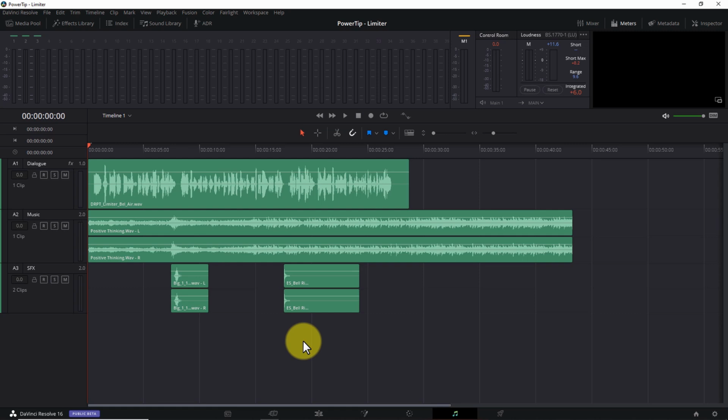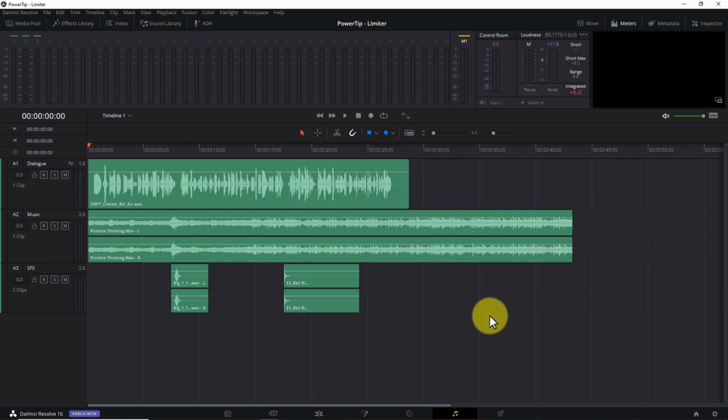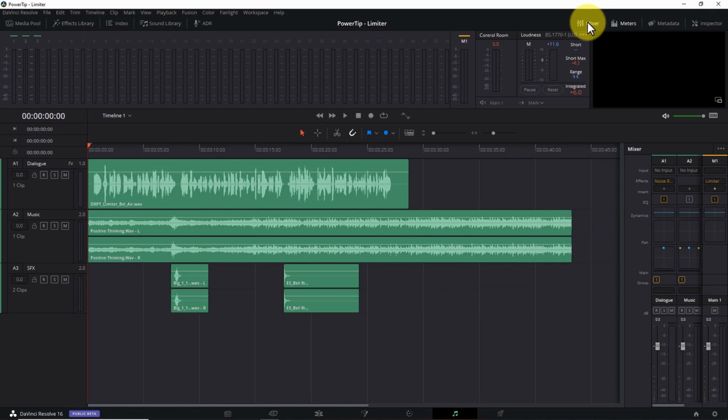Next, let's ensure each audio track has what I call a healthy volume and isn't clipping. I find it helpful here to switch on Resolve's full waveform view, which you can do here in the Timeline View Options menu. This makes it easier to eyeball the waveforms for peaks that reach the very top or very bottom of the clip boundaries. If your channel faders are not visible, click Mixer on the top menu to open the Mixer pane.